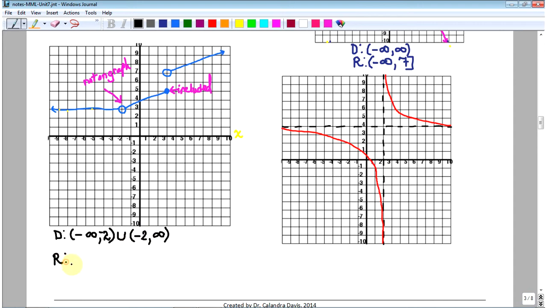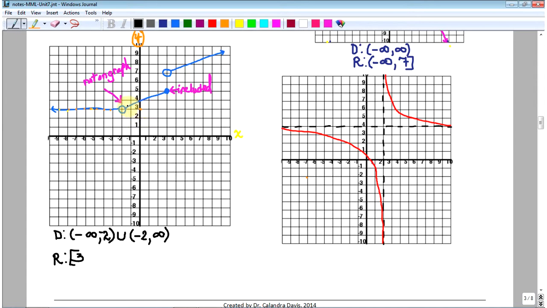Okay, well now let's look at our range. So we want to start with the smallest y value that's represented on our graph. So we're looking at our vertical axis. So the smallest y value is at 3. And we see that 3 actually does have points on our graph when y equals 3. So that means that with my interval, I'm going to start with a bracket at 3. Okay, so we have a y value of 3.